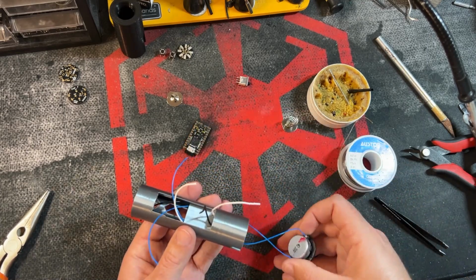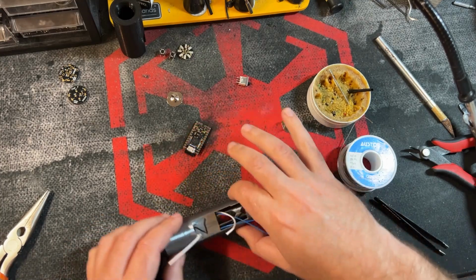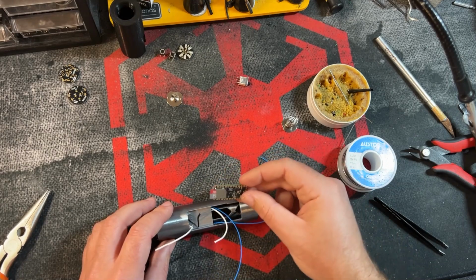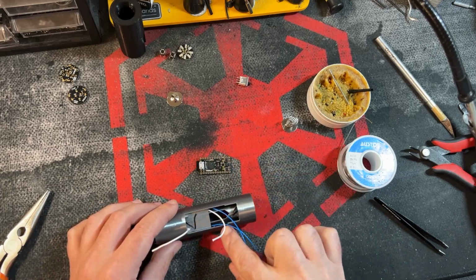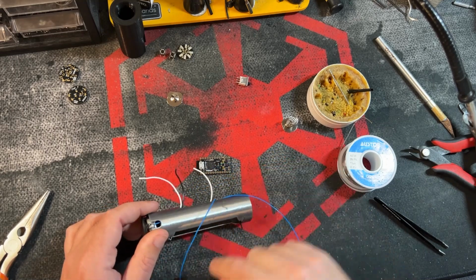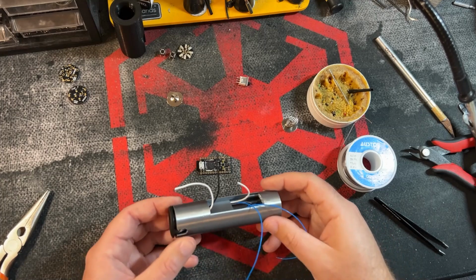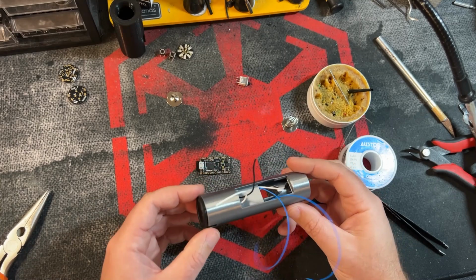So this is going to be one of those exceptions to what I was saying earlier about not wanting to cross over wires in this section, just because it's only going to be a single wire and it's small. Because if you look at the way this board is going to be laid out, when you wire everything up, your speaker pads are up here on this side. So ideally you'd want them both here on the bottom, which you can do. With this wire, you could back it out and try and fish it through the other way, which I've done on another build, but it can get a little tricky, just trying to wrestle with that wire. But then that is ideally how it would look before we start gluing things in place.